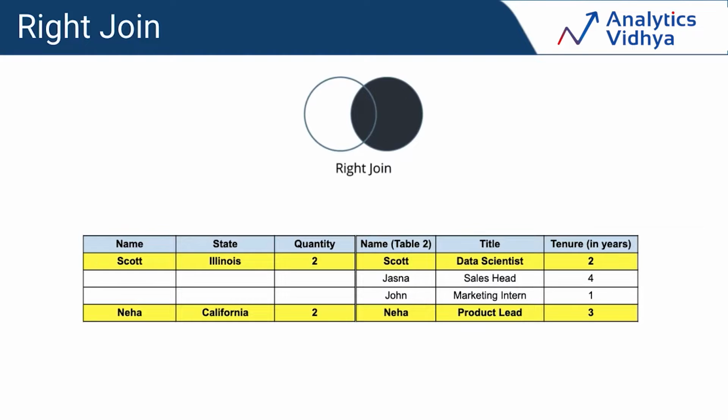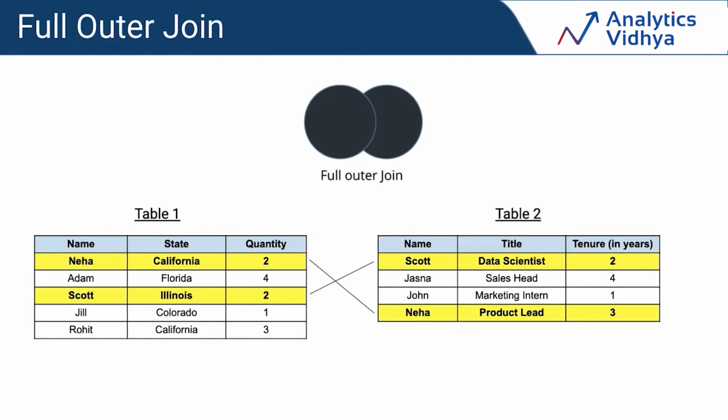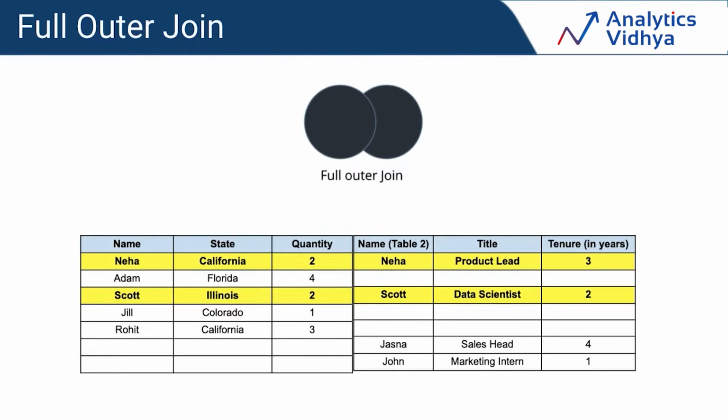I'm sure you've already figured out what a full outer join does. It returns all the values in both the tables. When a value from either table doesn't have a match with the other table, you see a null value in that data grid. Wondering what will happen in the final table? Well, here you go. This is the final table after doing a full outer join.